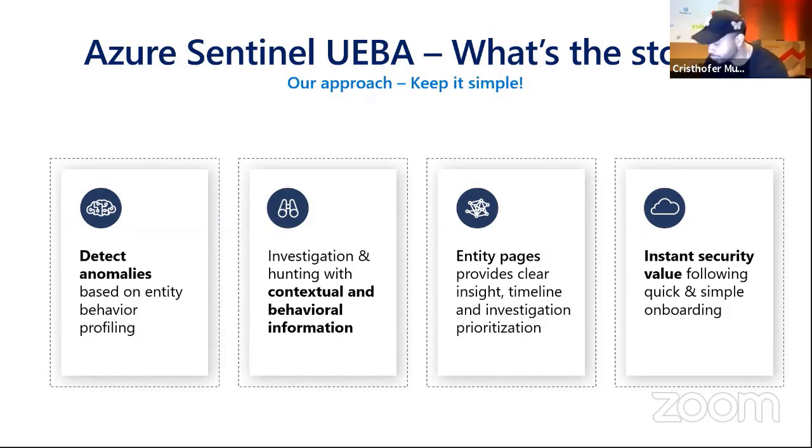Entity pages, which I know, Ed, you love this feature, allow another entry point for a SOC analyst to have a clear timeline of all the alerts and all these suspicious activities that have happened for that user or that entity. That helps the SOC analyst easily understand how risky that individual or entity is to the organization. And from there, we can always escalate and run different playbooks that can isolate the user, isolate the VM, etc.